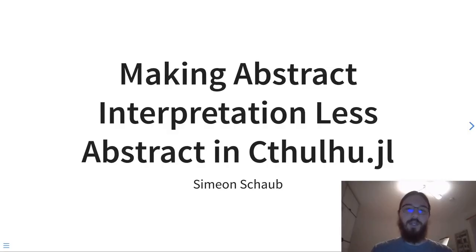Today, I want to talk about an experimental new feature I've been working on for Cthulhu.jl. What I've been asking myself is, basically, taking what's great about Cthulhu.jl, what's missing to make it a better, more general purpose debugger. In this talk, I will assume some basic knowledge about lowered and typed code. If you need to recap on that, I can only highly recommend Tim Holy and Shuhei's workshop last year about improving engineering quality and latency.